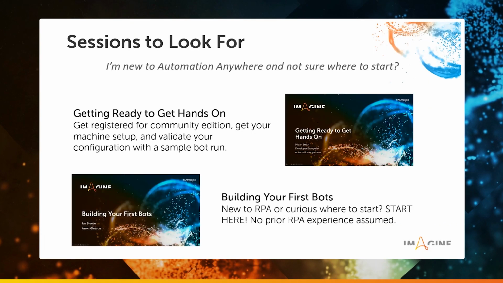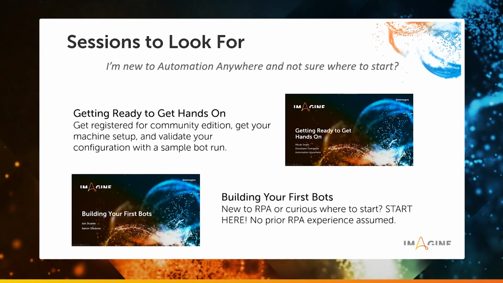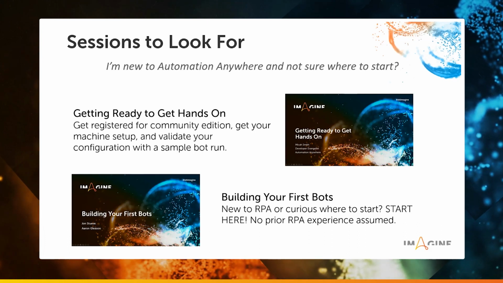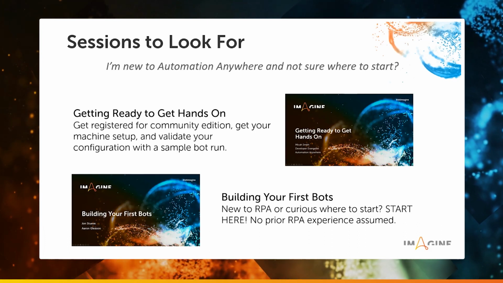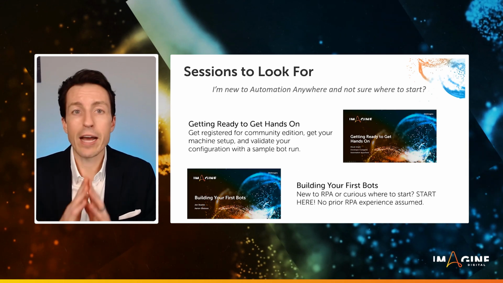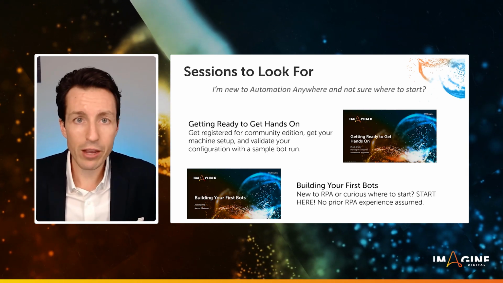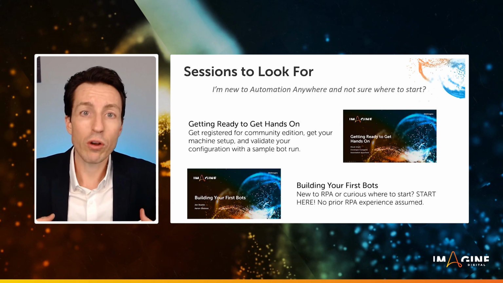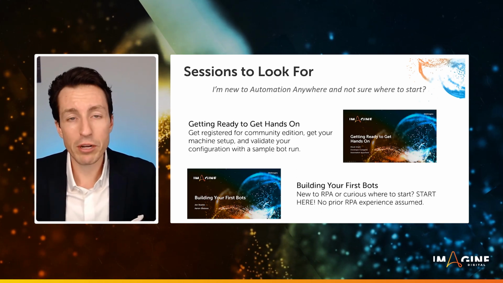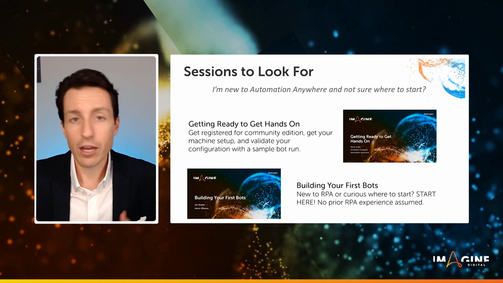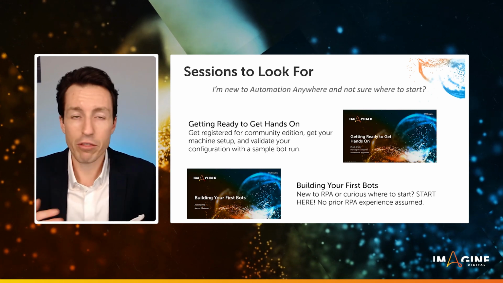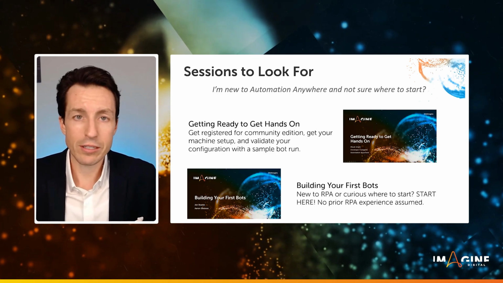The second session is building your first bots, and I would say definitely check this out if you don't have a lot of experience in RPA or specifically you don't have experience in Automation Anywhere. Again, this assumes no prior RPA or programming background. You're going to go through with 2 of our top trainers how to build your first bots, a quick explanation of the layout and how things work within the Automation 360 interface.